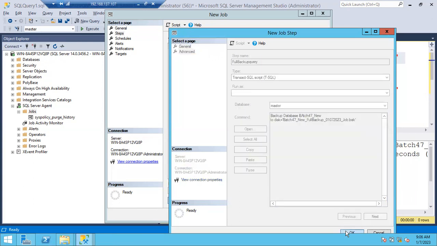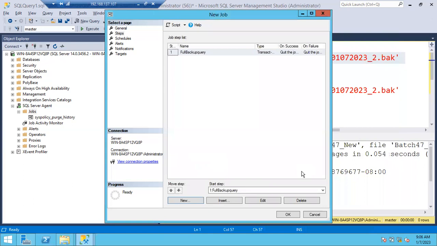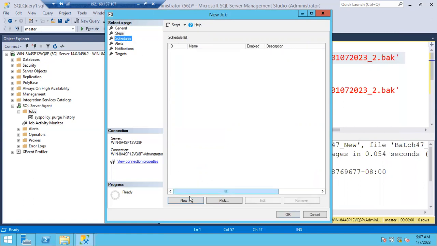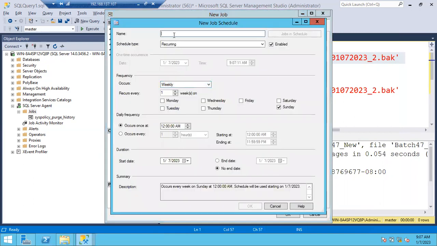Click OK. Now what is the main thing for the job? There are two important main things in the job. One is you have to give the query, which query has to run. Second one, schedules, when it has to run. Go to schedules. A new schedule, full backup schedule.